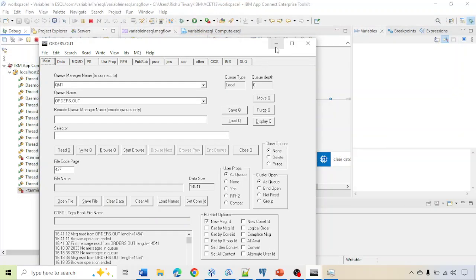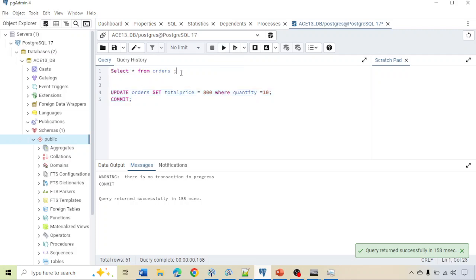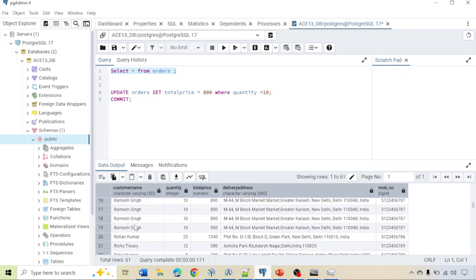But in between, suppose we have updated a table with the price 800. So it is updated, and if you see, for the quantity person who has purchased the quantity 10, the value is updated with 800.